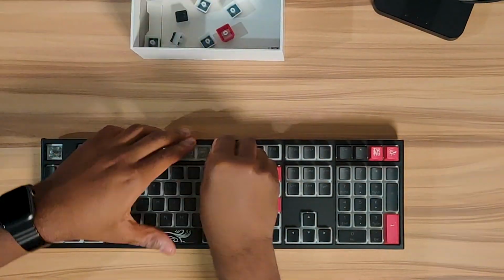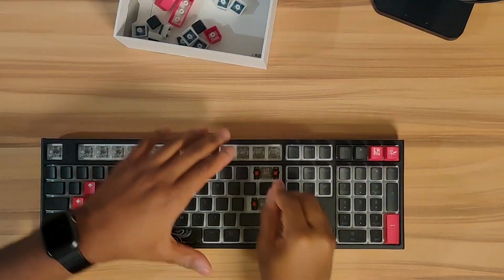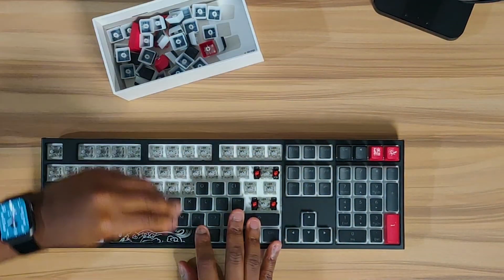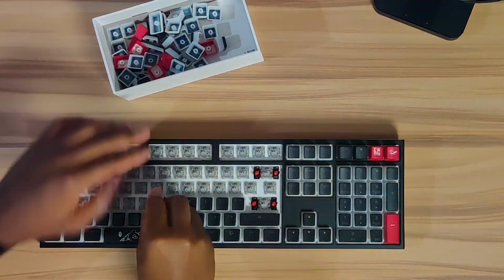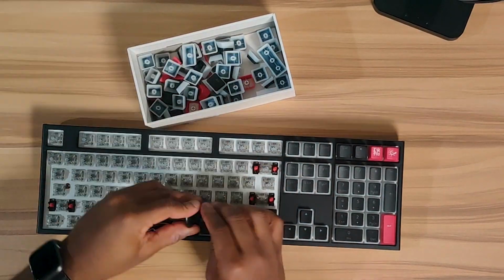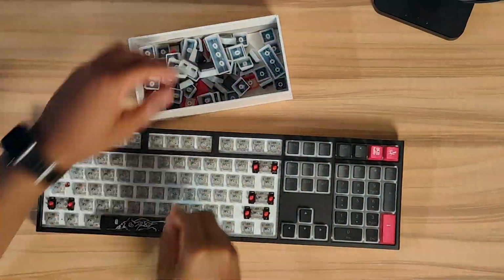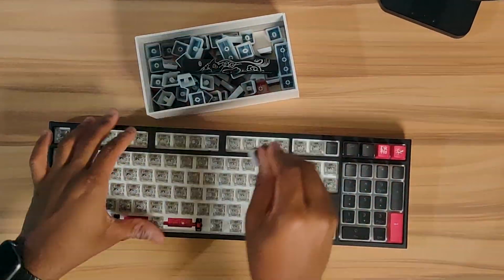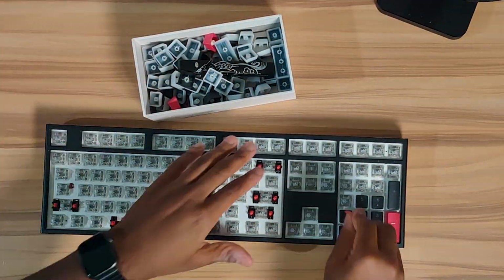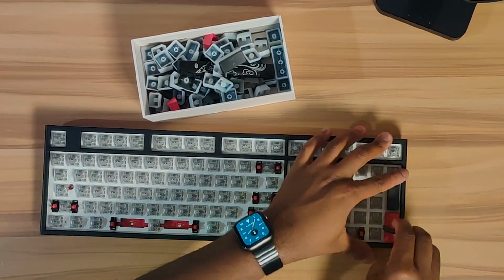I decided to go with some O-rings this time around as well, just to give it a little bit of a different feel, because I've been using these Cherry MX Speed switches for a long time. I kind of wanted to try something a little bit different, but of course the speed switches, in my opinion, are the best sweet spot with being a linear switch, not too noisy, not too loud, but they still sound pretty decent when you bottom them out, and of course they perform well during gaming and typing.